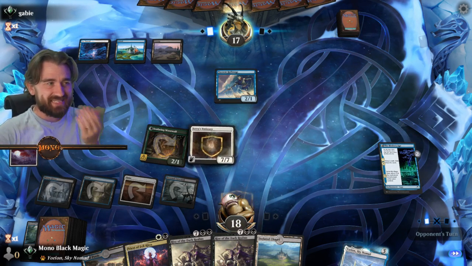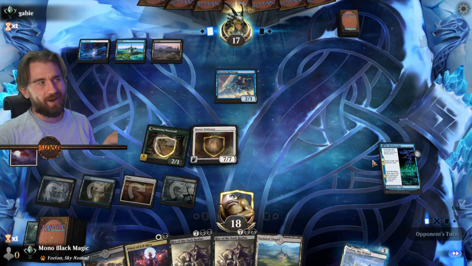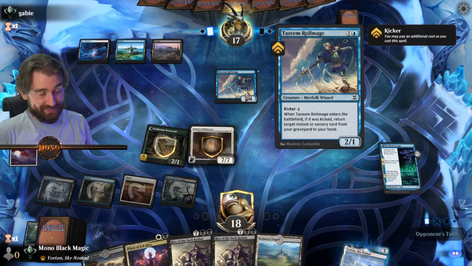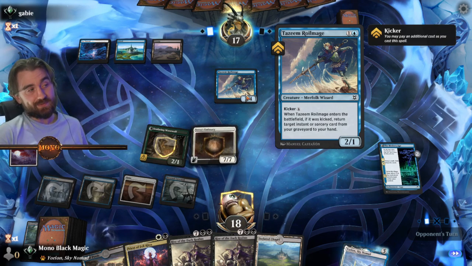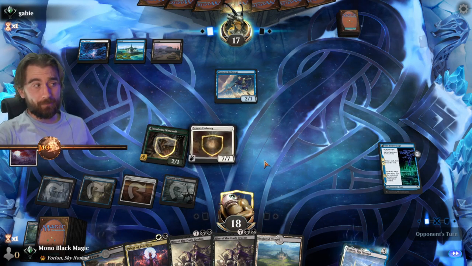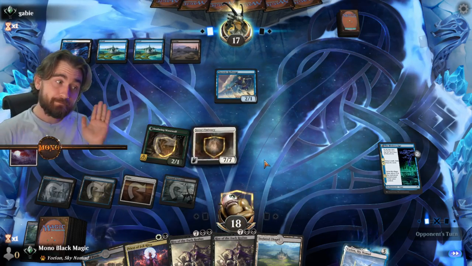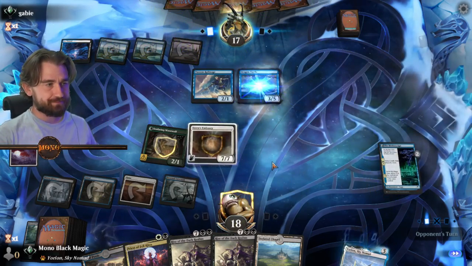I think he has an instant. I mean, he stayed up on 3 mana. Come on! Of course he has an instant. This guy says instants and sorceries. You don't play this guy if you don't have instants and sorceries. He probably has an instant. Okay, Dragon Turtle.